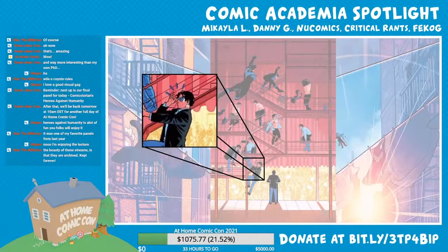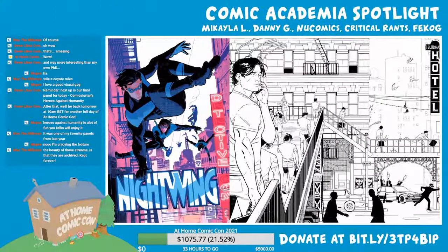But on September 16th, 2021, Tom Taylor and Bruno Redondo revealed through a Polygon article that Nightwing number 87 would be one continuous image. Just from the cover shown, we can see the same techniques from Nightwing issue 83's cover. Nightwing moving from the distance as he comes closer and closer into frame. While the act of swinging in the same manner of Nightwing is highly unlikely for us to do on a daily basis, we still have an understanding of how long it might take for an acrobat to cover this distance just based on real-world physics and moving around.